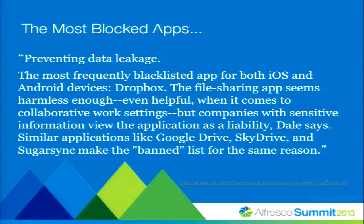The problem is, Sally can do this quite happily, and she can put her documents in there, and can she work with the people that she needs to. But what happens when Sally leaves the organization? I've now got no link to that corporate information that's inside Dropbox. From a CIO's point of view, I've got no way of capturing that and bringing that information back under my corporate control. Say I want to reuse some of that information when we want to do it again, I may have a version inside my ECM, but it may not be the version that we actually used and the version that we actually released, because Sally was using another tool to actually do that work.